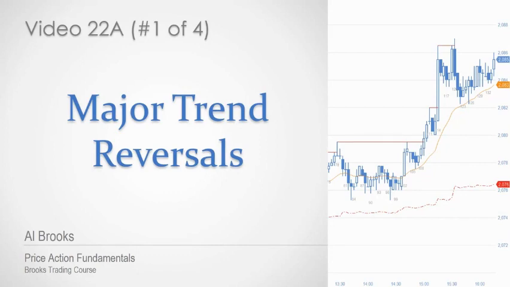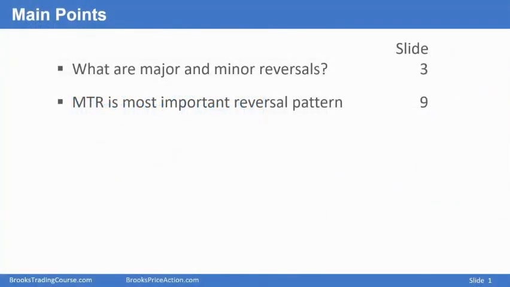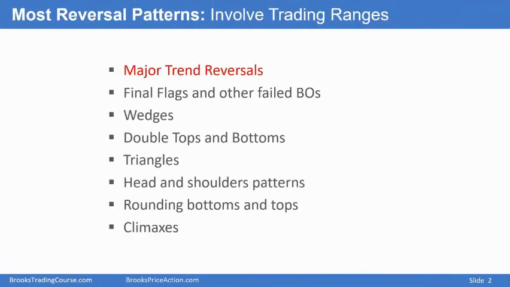This is the first of 4 videos on major trend reversals. I'll begin by distinguishing a major from a minor reversal. Next, I'll make the point that a major trend reversal is the most important reversal pattern. Most reversal patterns involve trading ranges. I'll begin by talking about major trend reversals. And throughout the course of the next several videos, I will talk about the other types of reversals as well.